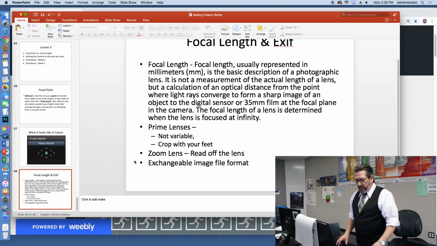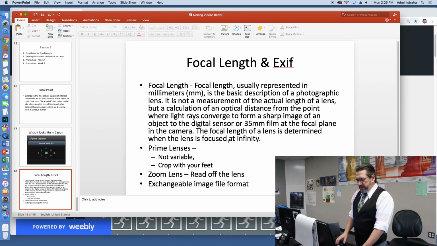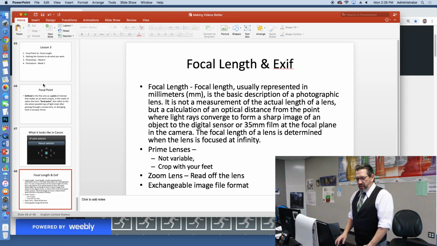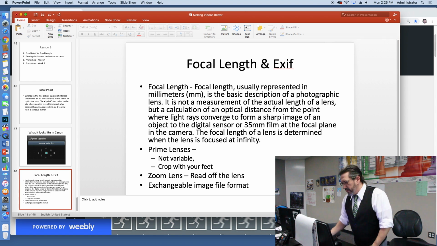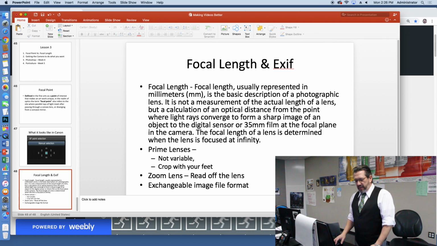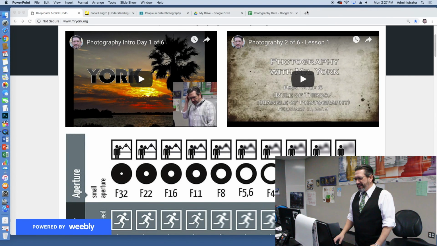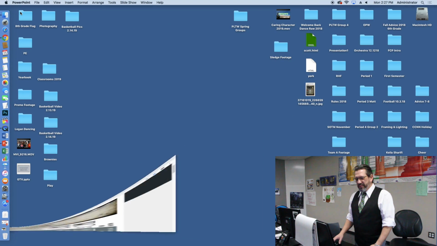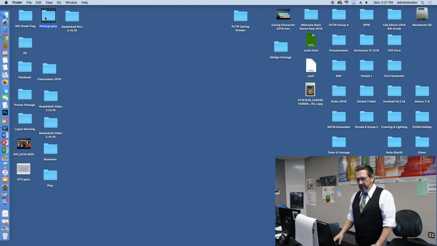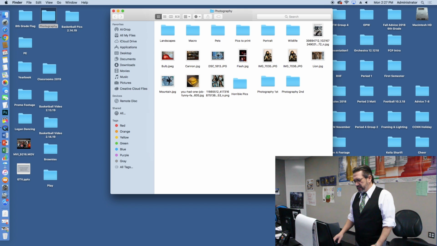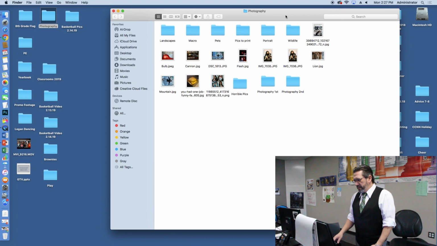In order to find out what our focal length is, we can actually figure it out by looking up the photo's EXIF. EXIF, it's hard to say, sorry. EXIF. It stands for Exchangeable Image File Format. You can write that down if you'd like to. Most people don't know what it stands for, just like DSLR. But I'm going to show you how to find it real quick. And we're going to take a look at some pictures today and show you the difference between the two things.